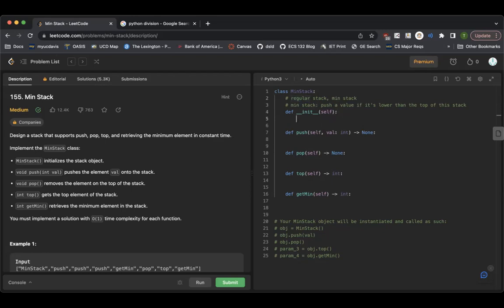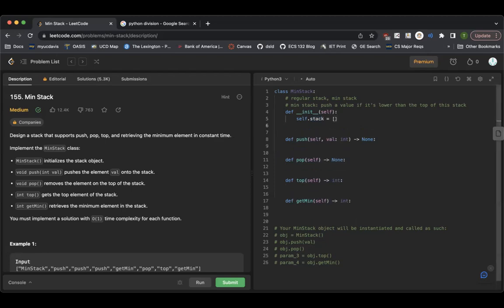For initialization, we can initialize those two stacks like this. We use self because of how the class is constructed. Like in all these LeetCode problems, whenever you make multiple functions, you have to use the self parameter, and then you put self in front of the function. This first stack is our regular stack. The way you initialize a stack will be the same in the other problems. It will be the square brackets in Python, and you can already just push and pop to the stack. It acts as a regular stack in Python.